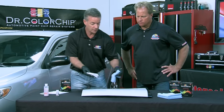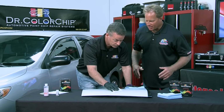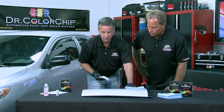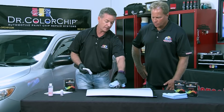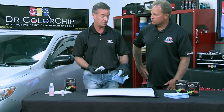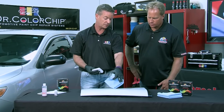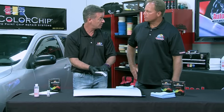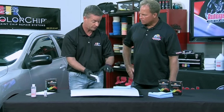And then we're going to go over here. Now this is where the magic happens, right? Yeah. Well, what I like to do is just kind of moisten the area that's dry. Now this isn't completely dry yet that I squeegeed, so I'm going to give that time to dry while I'm doing this side. But within about 15 to 20 seconds, it's going to begin to activate the paint and soften it. And what I'm doing, if you notice, I'm using the flat of my hand. I'm not digging in. I'm just going back and forth, and letting the Seal Act do the work.